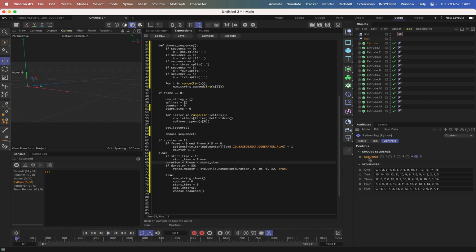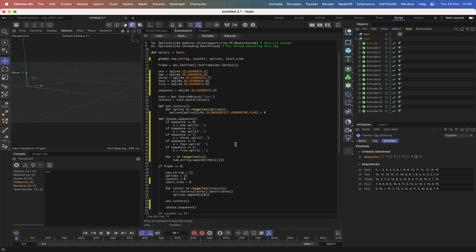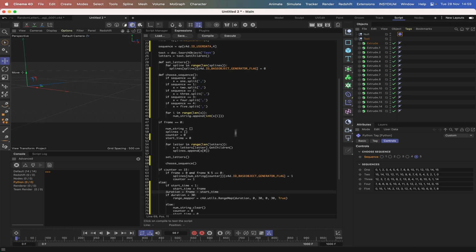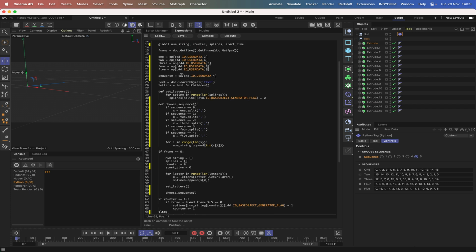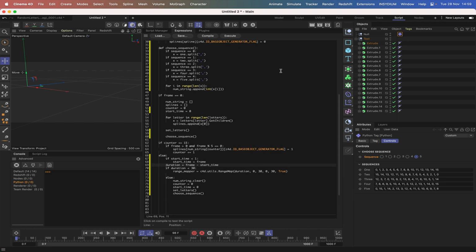And of course, as I say, these are all fully animatable, so you can set it up in any sequence that you wish, or any order of sequences that you wish. As I say, these are open to be changed. Do whatever you like with them. You could even add more sequences and just bring the user data in, bring it into here. There's so much you can do with this. It's very, very versatile. It's probably even possible to actually set this up as a Python effector. You should be able to set this up and work with clones. But I'll leave that to you to have a think about.